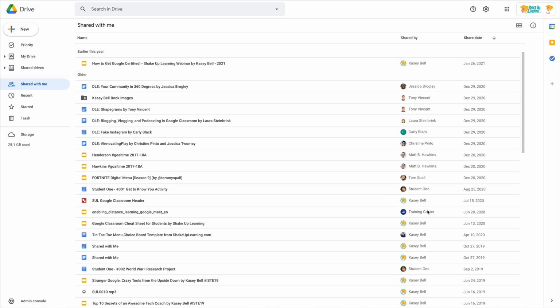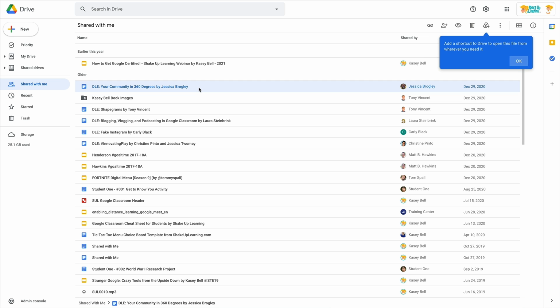So you can see my name is in here, and that's because I have another account that has been shared to this account. And that's how I know the difference. So these are all files that are owned by different Google accounts, not the one you're in. So they're all owned by different people, or they are owned by one of your other accounts. But if you want to organize these into folders, you can do that. And let me show you how.